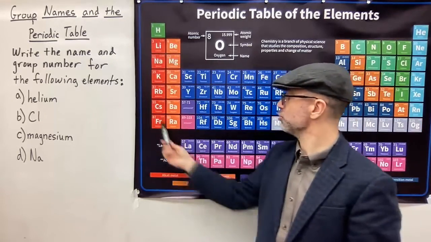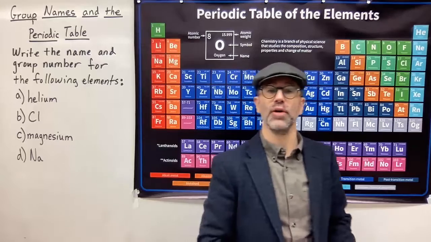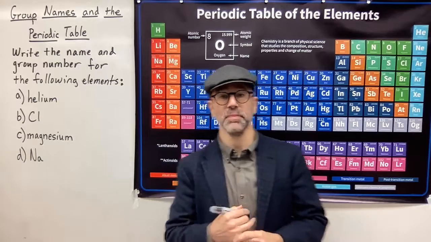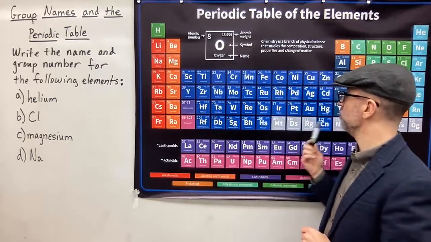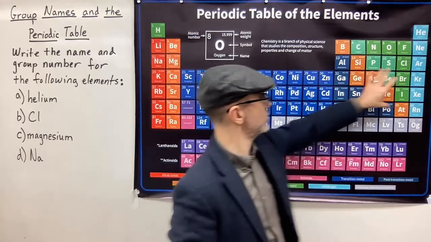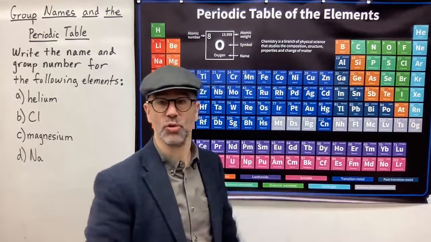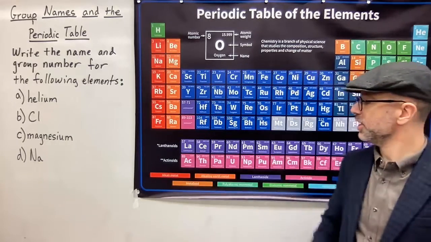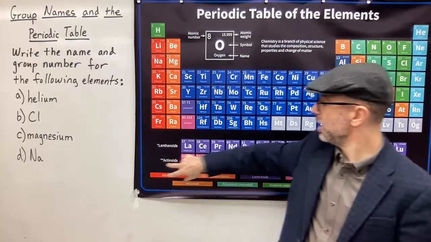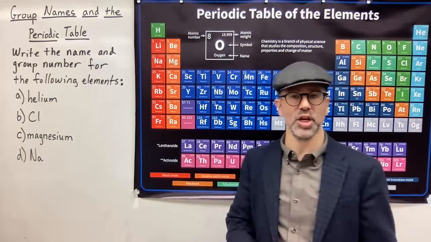So these two groups and these six groups are the A groups, also known as the main group elements or representative elements, okay? And then again, as I said, these are the B groups. These are the transition elements. So the transition elements are the B groups. The main group elements are the A groups. And of course, the inner transition elements don't have a group number. Okay, these are going to be inserted into here. So they do have a period. So they're going to be in periods 6 and 7, but they don't have a numbered group.